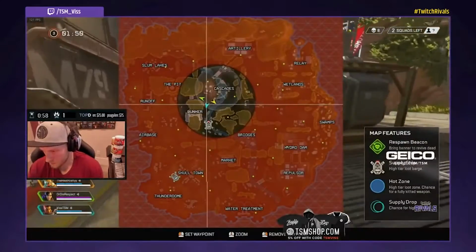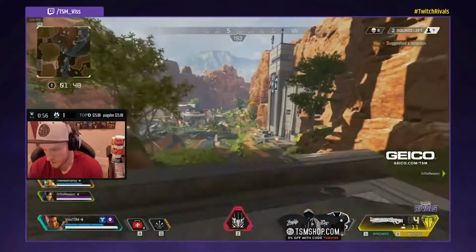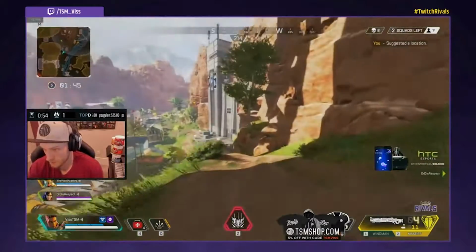Nice Peacekeeper there. Normally you'd be like, oh yeah, I'd go ahead and pick that up. But when you've got a Mastiff on the back end, you're like, why take the downgrade, mate?